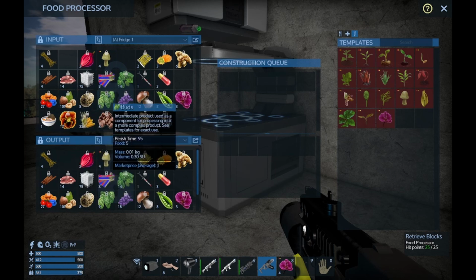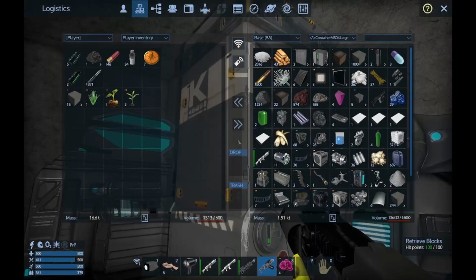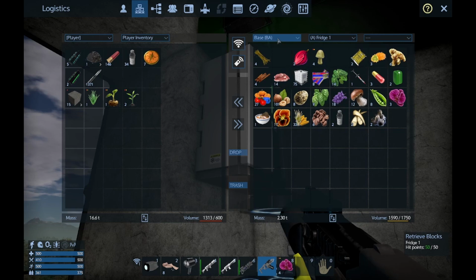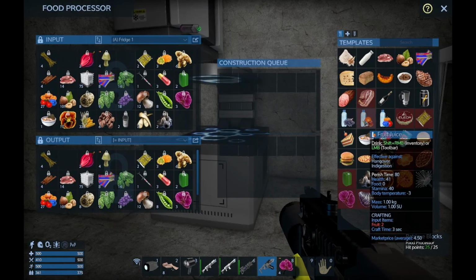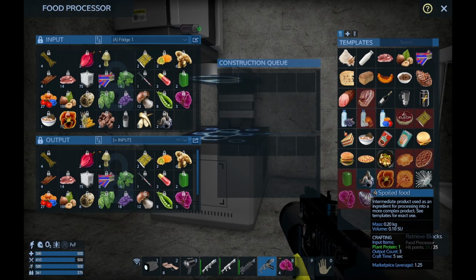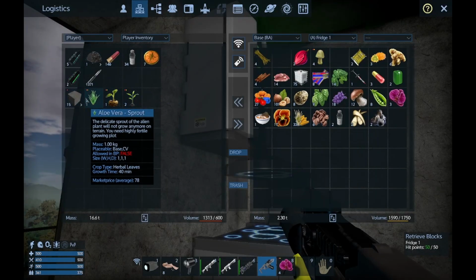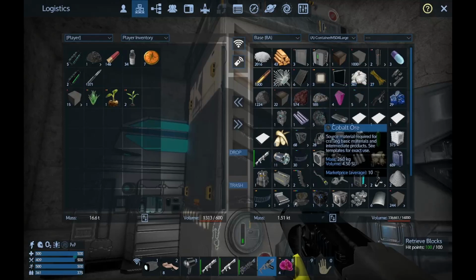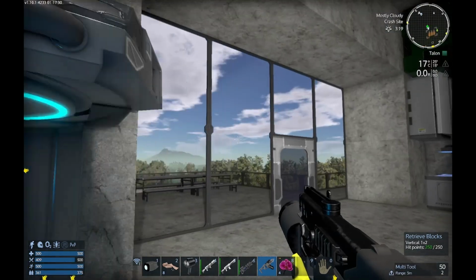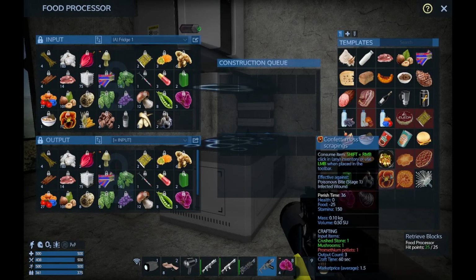Nutrient solution. We do nutrient solution by having spoiled food, so I might have some in my inventory. I do too. So we'll put it down there, and then maybe I can make it through here. Stone dust, purified water, and spoiled food. As long as I've got plant protein, okay. Stone dust. Okay, I'm out of it. Let's put some stone dust back here. Or at least some stone. There you go. Half. There we go. Better.